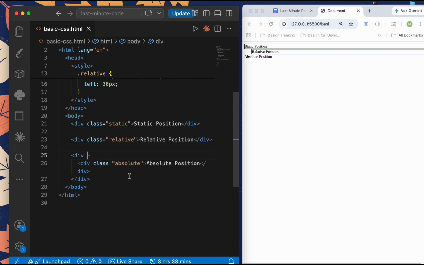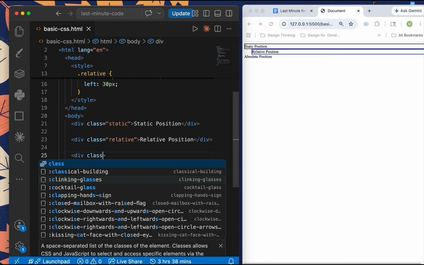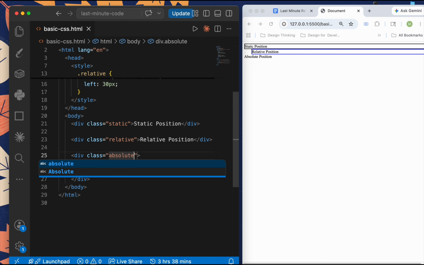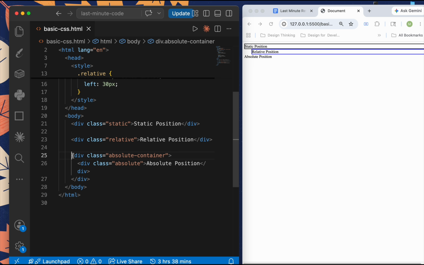This one I will also add a class, absolute container. So this one is basically the parent, and this is the child.